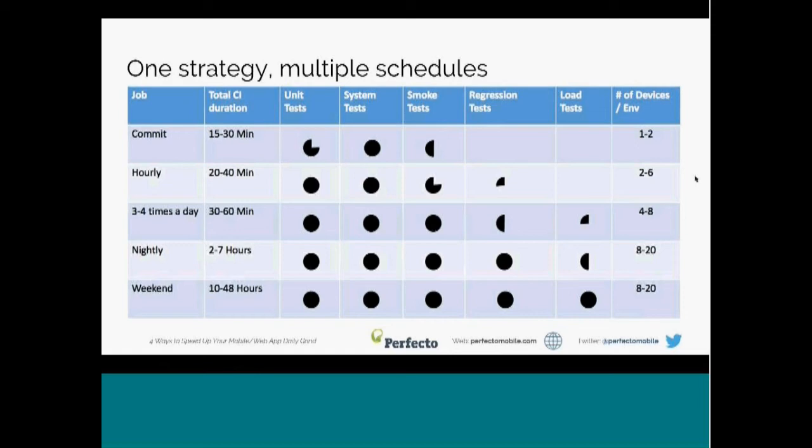The next one is to look at multiple jobs, multiple changes, and run more intensive testing to understand what's really happened with the app. Okay, so it means, for example, that we'll execute all the unit tests, some part of our system tests and smoke tests in order to know that things are working. And again, everything is defined by how much time we want to get the feedback and what level of confidence we are willing to take here. And this is how you build the entire table. This may change between different teams. This may change between different apps, but that's the high-level concept and the idea behind it.